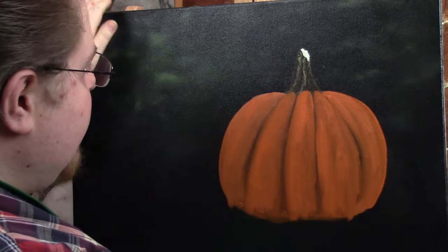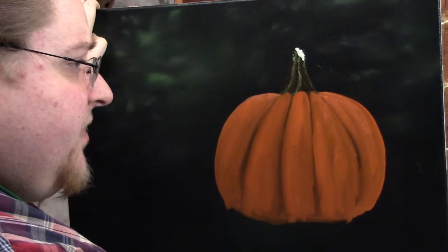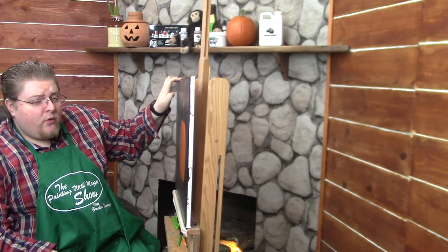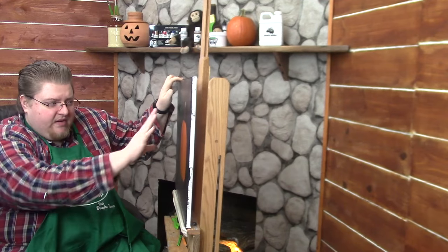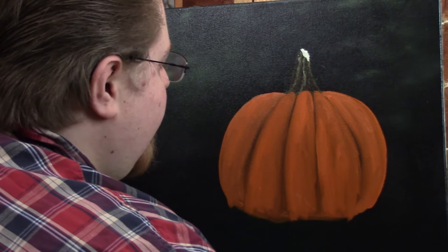Hey, it's me, it's Brad T, and welcome back to Painting with Magic. This week we're going to finish up this pumpkin painting. Last week we left off with the pumpkin here as we were developing it, and it looks very good. So we can either start to make more slices into the pumpkin, or you can leave it thicker. I want to break mine down a little bit more and show you how to do it better.